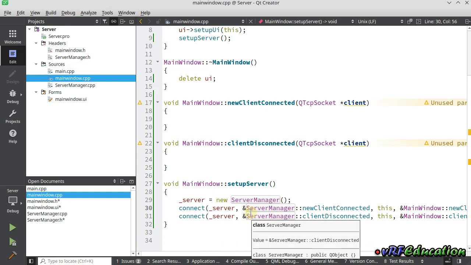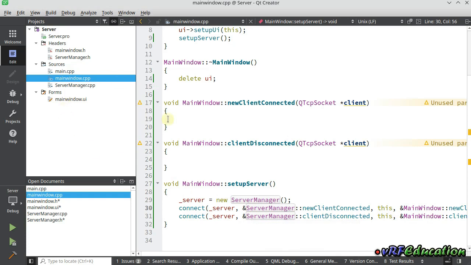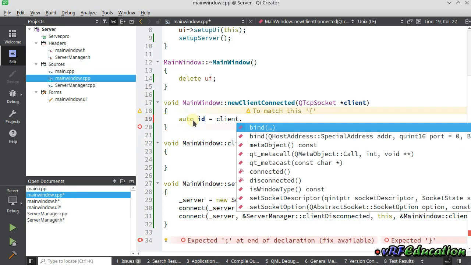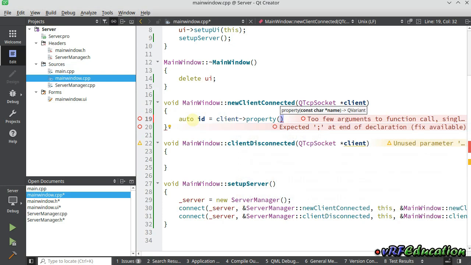So I'm gonna create another widget and add it as the main widget for my tab widget. But before that, here, let's do something. First of all, I'm gonna grab that ID from the client property, get the ID to me, and cast it to integer.